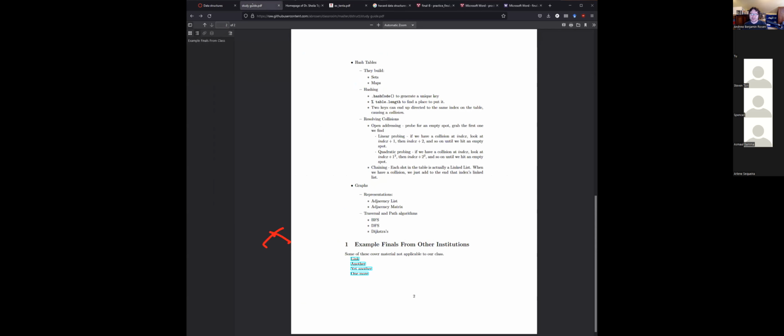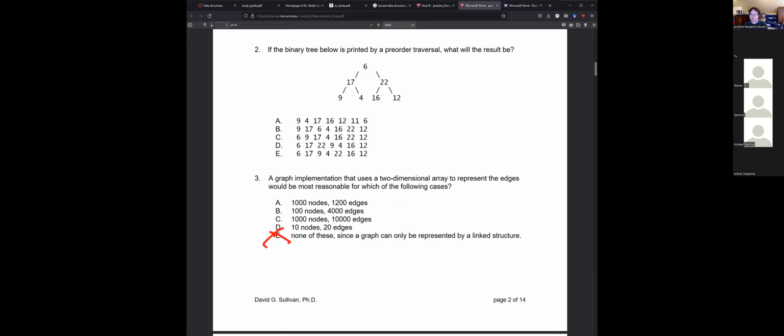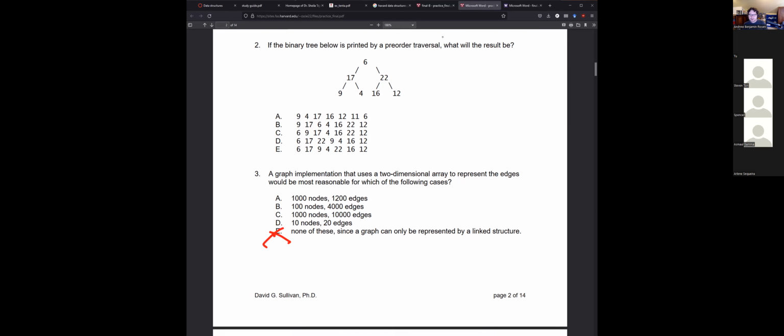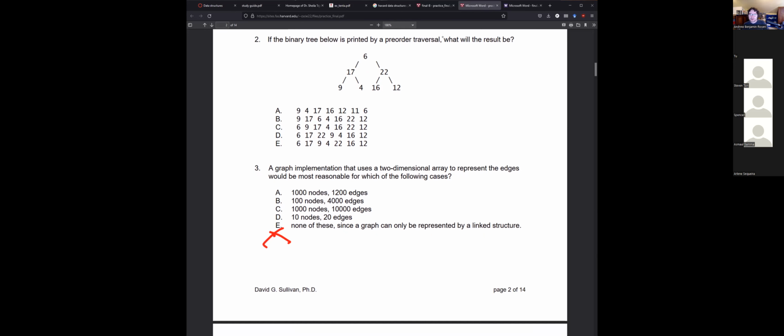because if you remember, over here, I have adjacency list and adjacency matrix, right? So there are two ways to represent graphs, and they both have their advantages and disadvantages, especially with regards to memory. An adjacency list, which is the linked structure, is basically saying A has a list of nodes that A is connected to.